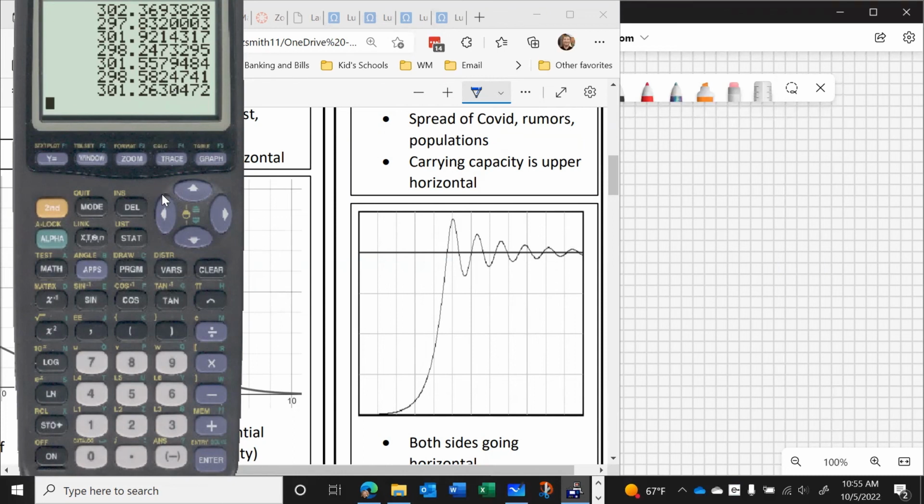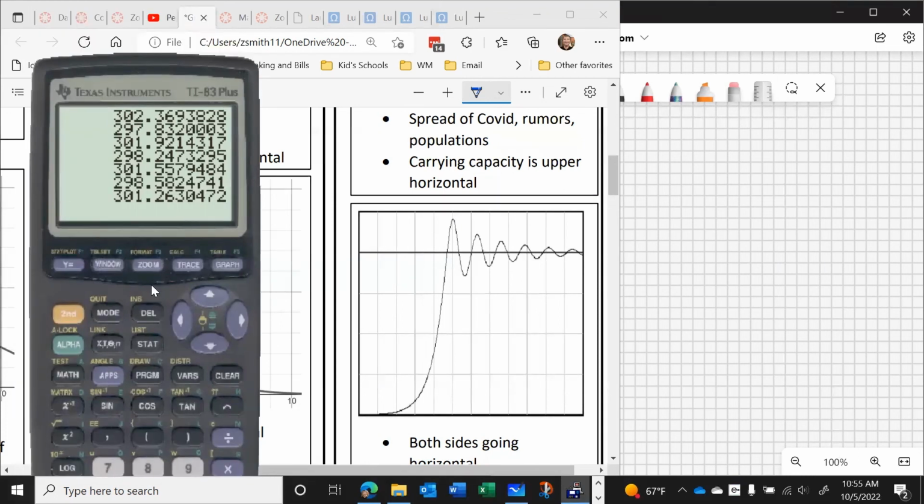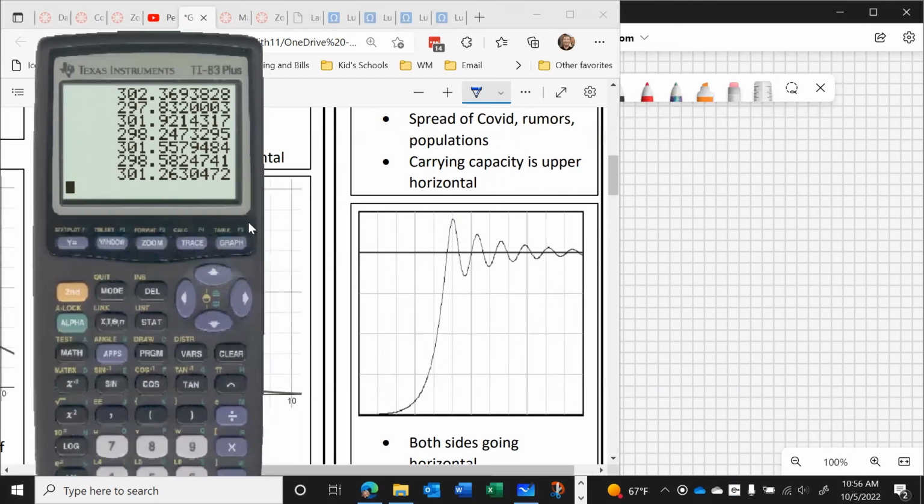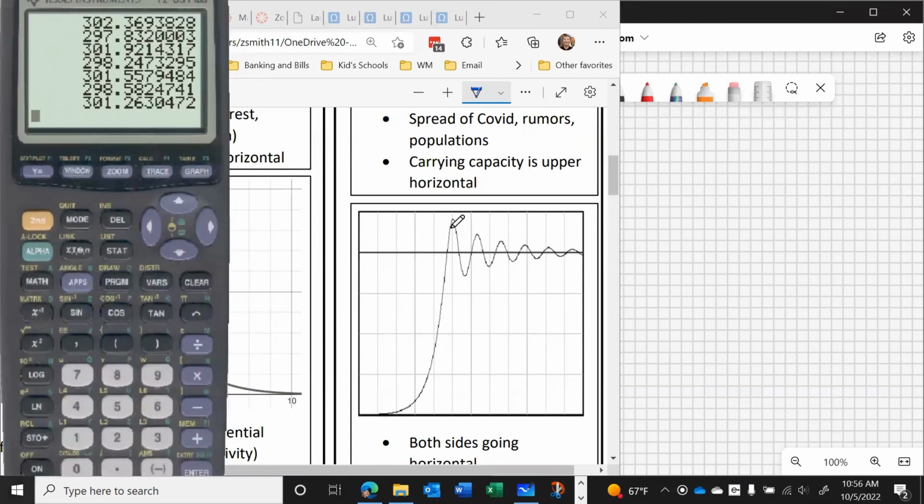This is what scientists are so afraid of right now with the global warming and the climate change, is the rate of carbon dioxide increase in our environment is fast. It's large. And we're worried about this kind of behavior happening with the climate. And sure enough, that's basically what's happening. The climate is very drastic. And this is what we were afraid of with approaching the carrying capacity of the carbon dioxide in the planet for the current climate that we had.